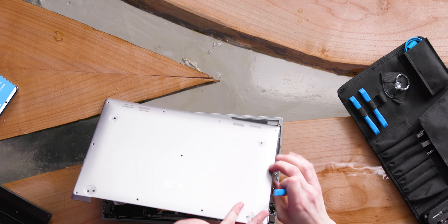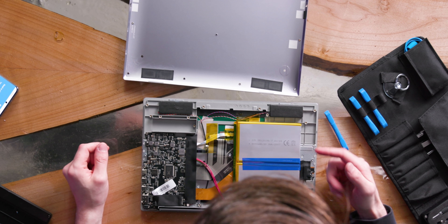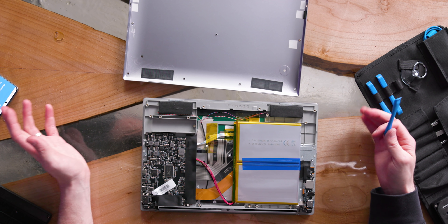The last thing I want to do is take a look at the bottom, because I opened up the last one and I want to see whether there are any major changes. Oh, this looks different — this is a two-cell battery. It says 60.8 watt hours, which is a lot. The last one had 52 watt hours; originally the NextDock 2 was going to ship with around 40-something, then they upped it to 52 watt hours. And now this one has a 60.8 watt hour battery. Great job.